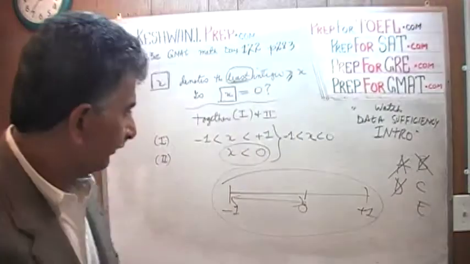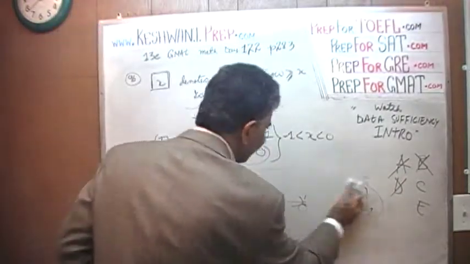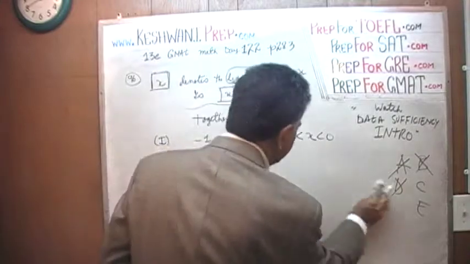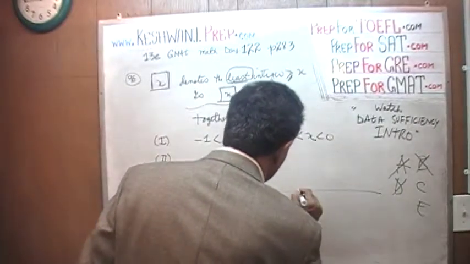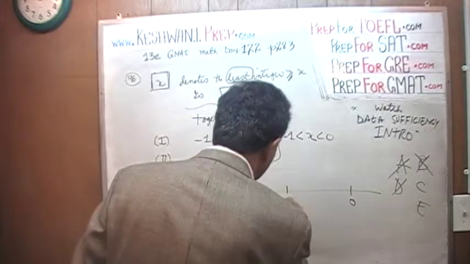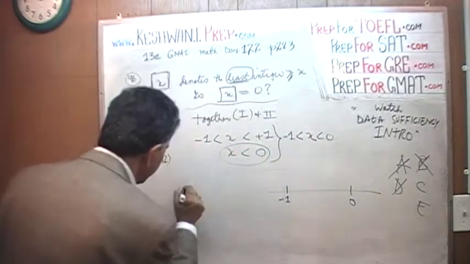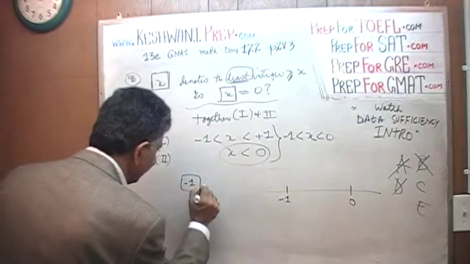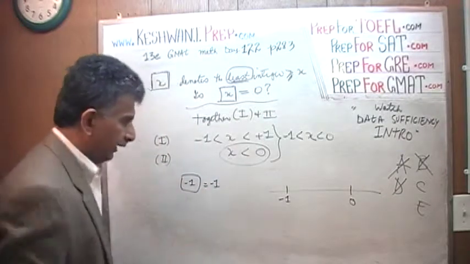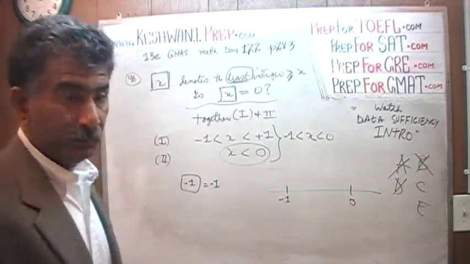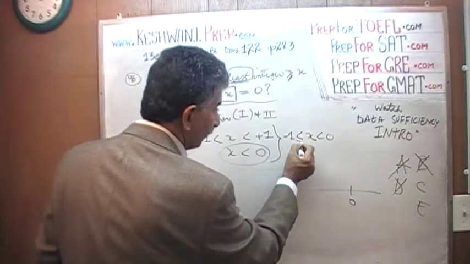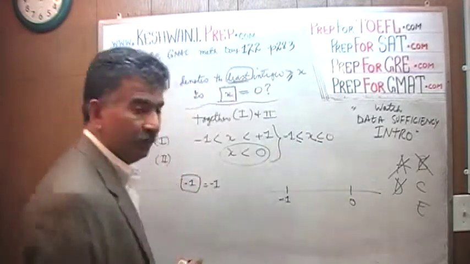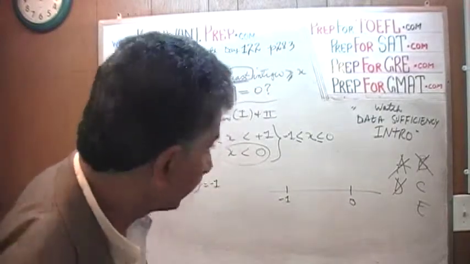Now in that case, it doesn't matter what exactly x is. Here's your 0, here's your negative 1. If the quantity in the box happens to be negative 1, the answer would be, oh, but it cannot be equal to negative 1. We have to be very careful. Here, we do not have an equal to sign. You see, I almost made a mistake. There is no equal sign there. So it cannot be negative 1.